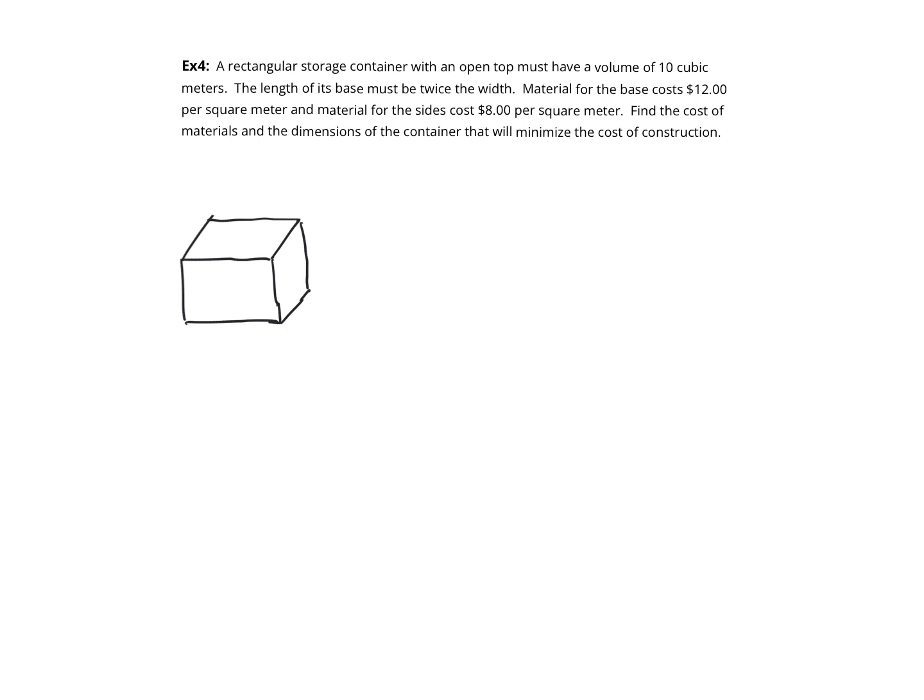All right, so now let's go through and label it. We're going to call this our length L. This dimension here will be our width, and then going up, of course, will be our height. So we know the volume for any rectangular solid is going to be length times width times height. And that must be locked in at 10 cubic meters. And we also know that the length, L, must always be twice the width. So these two constraints right here will help us reduce our cost function down to a single variable.